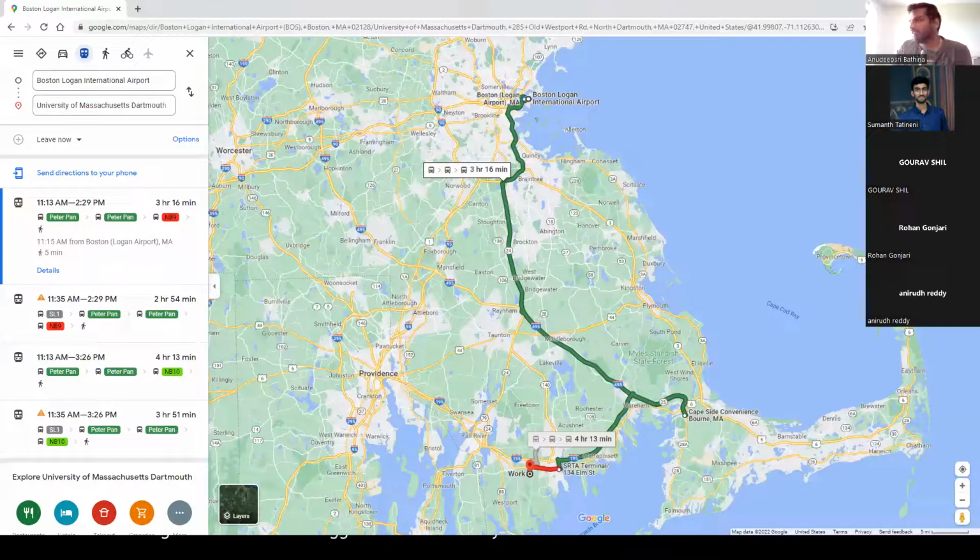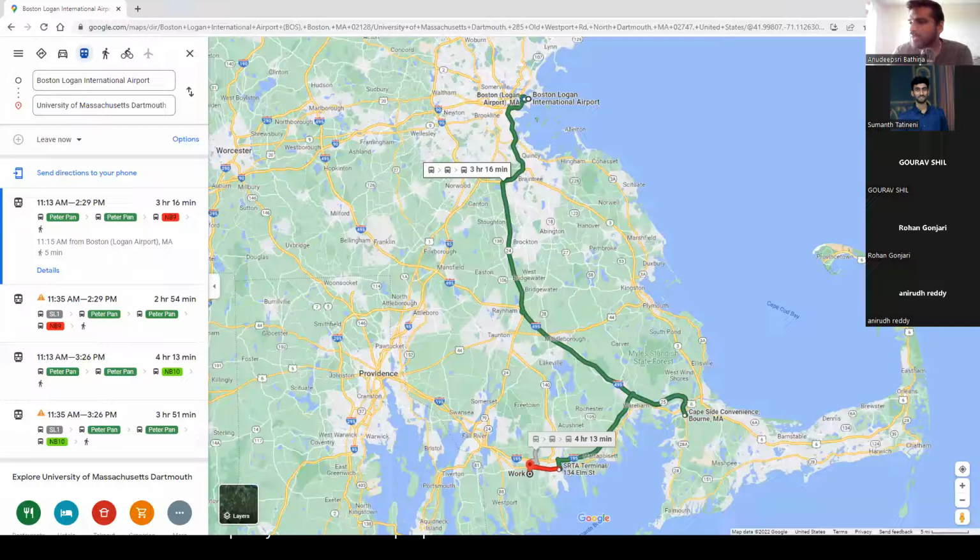Thank you for pitching in. I remember looking at these crazy high prices 2 weeks ago. I hope it's not that way when people come in August. So if you have to come by bus, as Rohan said, with the luggage, it's going to be very difficult. And you see, it's 3 hours 16 minutes, and you need to catch 3 buses. I hope my screen is visible, people.